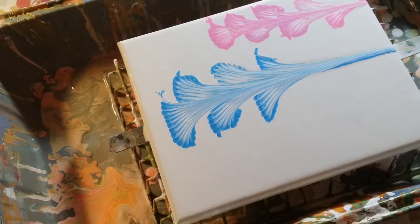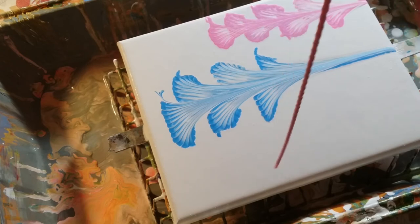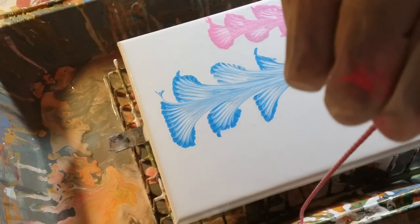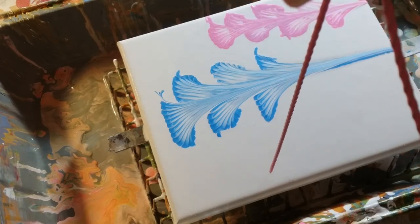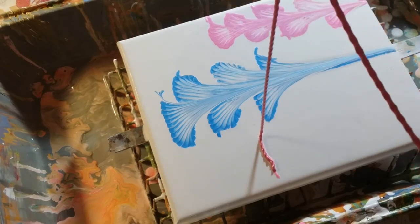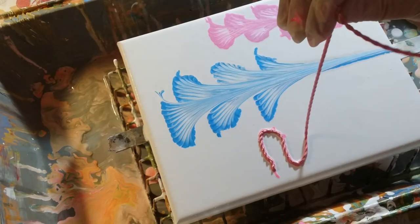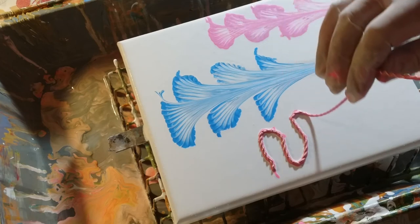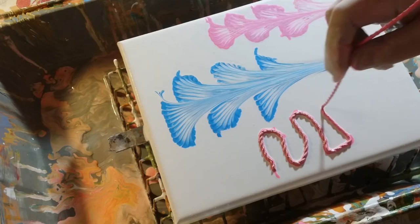And I'm wiping my fingers in between so I don't drip. Yeah, this is a little easier when it's sideways for me. I guess if I stood up, maybe. Yep, that's the secret. Do not have your canvas.